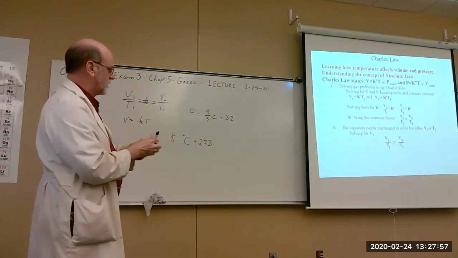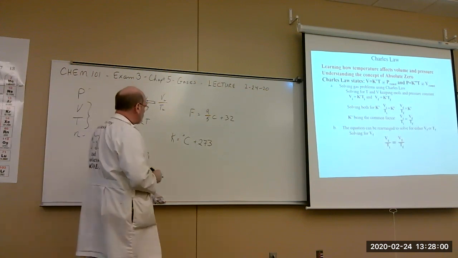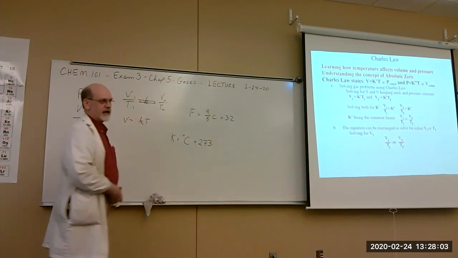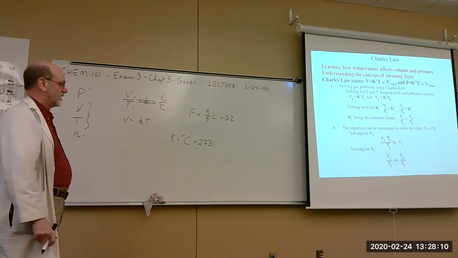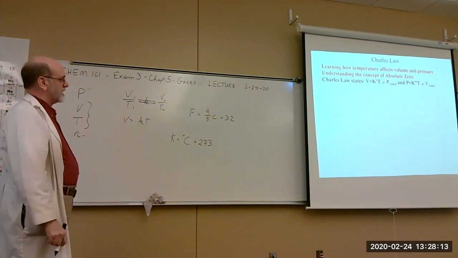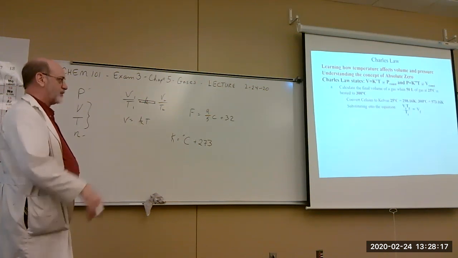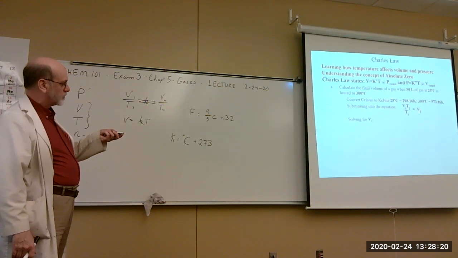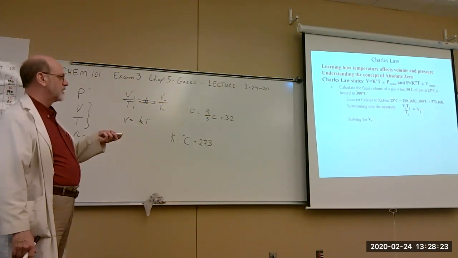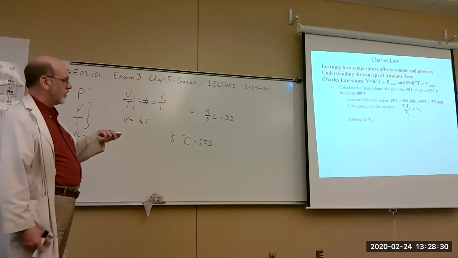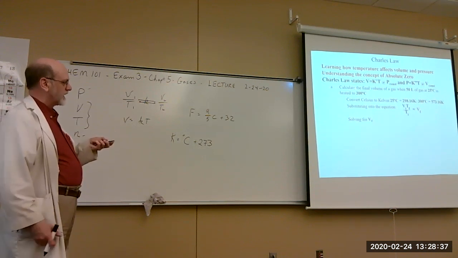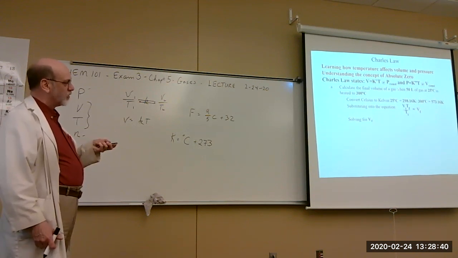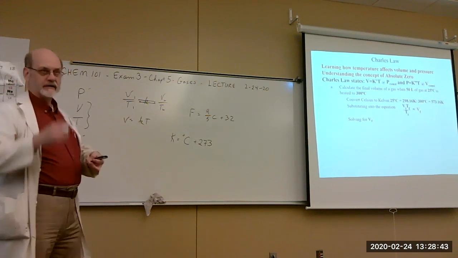Okay, so picking up where we left off, the only unit you need to change is to make sure that temperature is in absolute terms. Volume can be anything. Okay, there's an example, right? Here we have convert 25 to Kelvin, 300 equals 573. So we have before and after temperature, but we only have 50 liters of gas before. Watch the wording. Calculate the final volume of the gas. We have 50 liters of the gas at this temperature.